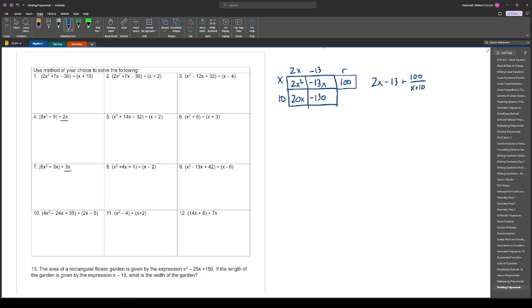Now, using synthetic division, first of all, we set up our divisor slightly differently. So we're thinking about x plus 10 equals 0 and asking what x would be to make that work. So we would subtract 10 and get x equals negative 10, and that becomes our divisor. So it's basically the opposite sign of what the actual divisor is. We're going to put that negative 10 here and put a little box around it. And then we write out our polynomial with only the coefficients. We skip all of the x's.